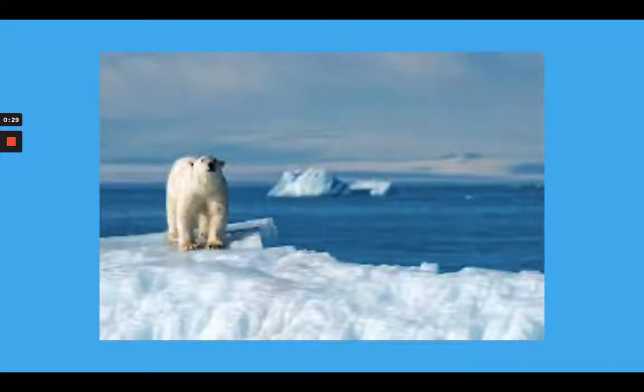In this first picture we have a polar bear and if we notice the edge of this piece of ice it's kind of jagged and then over here we have another iceberg that's kind of floating out in the middle of the water. I also want to point out to you guys there's this line that goes across here in the picture and this is called the horizon line and this is where the sky meets the water and the horizon line is horizontal. So all the lines that we are going to be thinking about today are going to be horizontal lines.